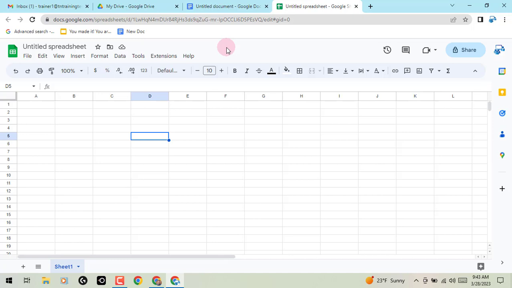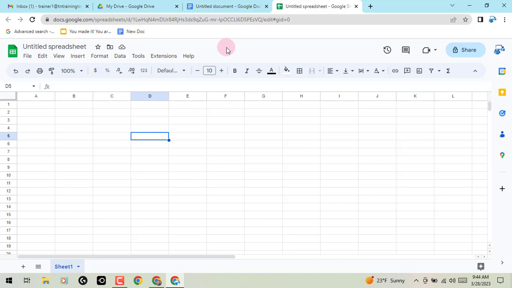Today I want to show you some new smart chips that have been added to Google Sheets and Docs. There are three new ones added to Sheets and one to Docs. So let's start off in Sheets. Now remember, your smart chips are going to be a quick, easy, and neat and tidy way for you to add information to your spreadsheets or to your Google Docs in that case.